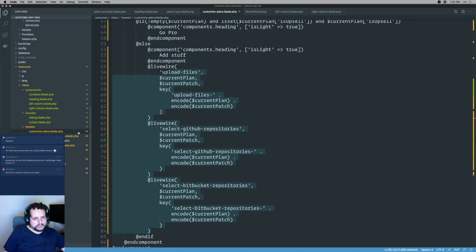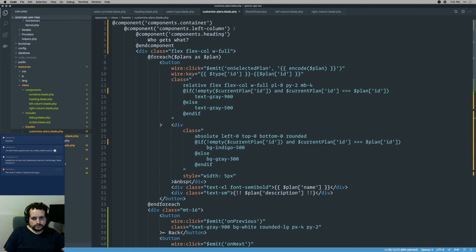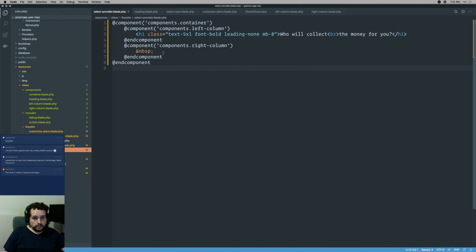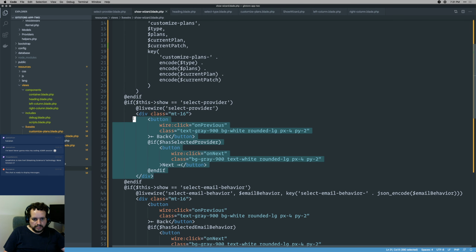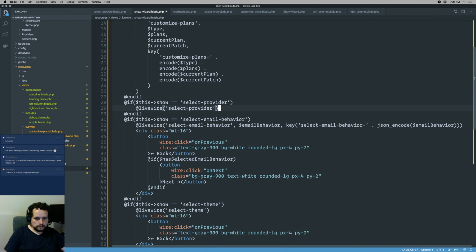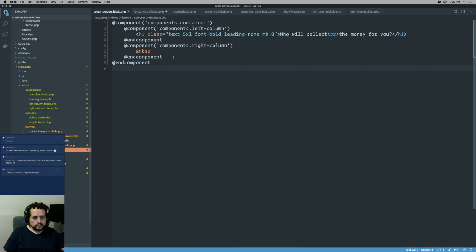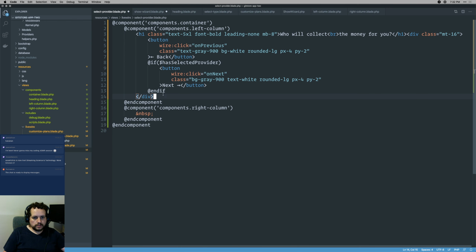So this is the select provider. Gets all of this stuff. Oh, I've already put that in. Cool. Then I need to get the buttons out of here. That can go in here.